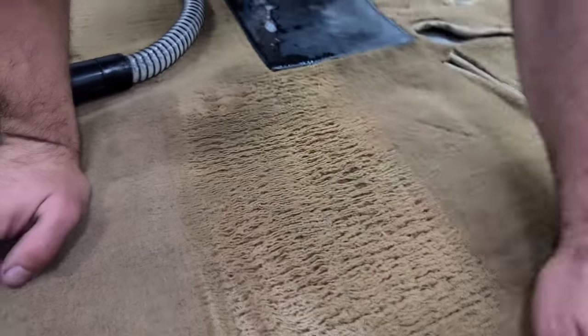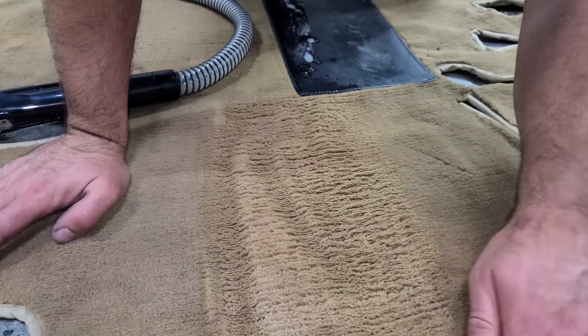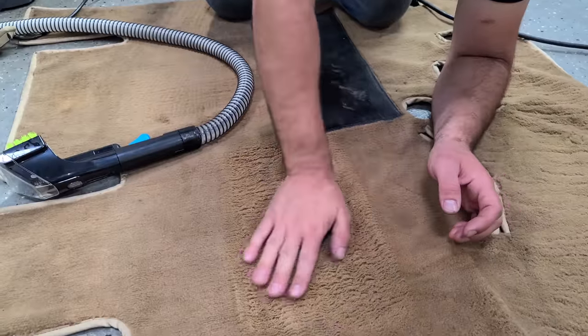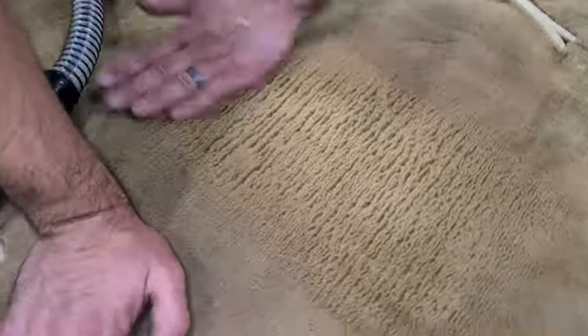They are gone. We can't see anything left in here. This is nice. These things are gonna turn out perfect. And to think that these are $5,000 to replace, I mean, I understand that some of them are gonna have holes in them if they're in really bad condition, but yeah, so that stain is completely gone. Totally gone, can't see it no matter which way we go here. So that fixed it. All right, cool, let's do the rest.